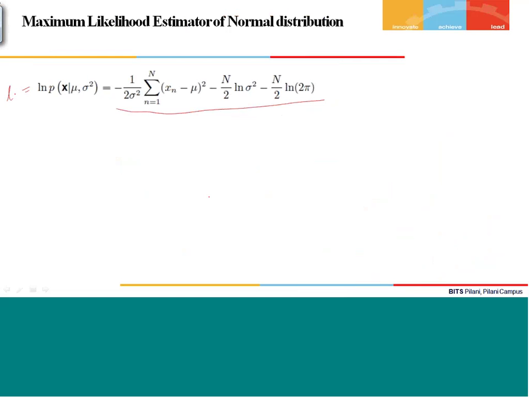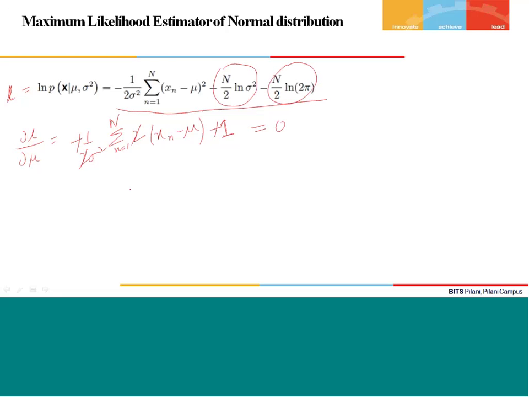So let's say I write this function with L. Differentiate L with respect to mu. What I will get is a constant minus half sigma square, and this term will be n equals to 1, and by the derivative formula it is minus mu, and by the product rule it is minus 1. So this minus and plus 2 will cancel this 2, and this is the derivative, which you have to set equal to 0. This term we will not consider because it doesn't have any mu, so it goes to 0 in the derivative.